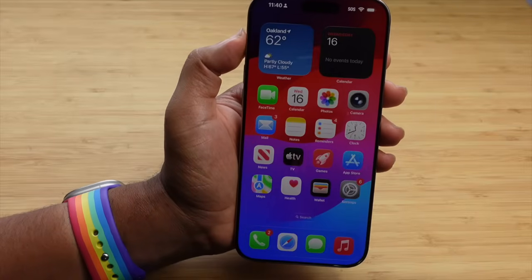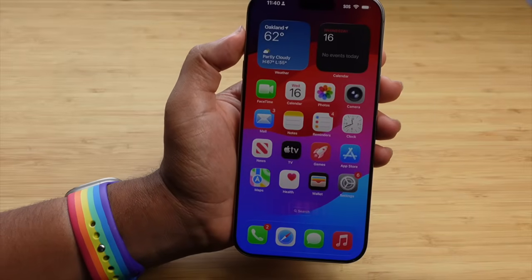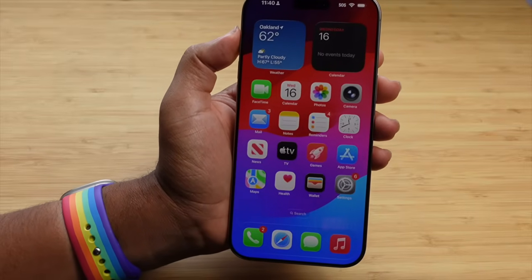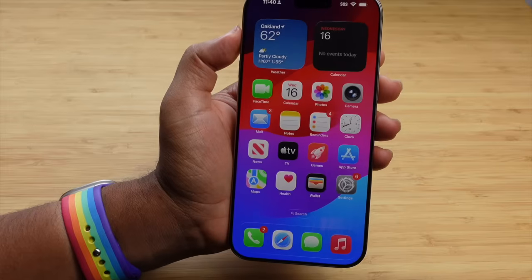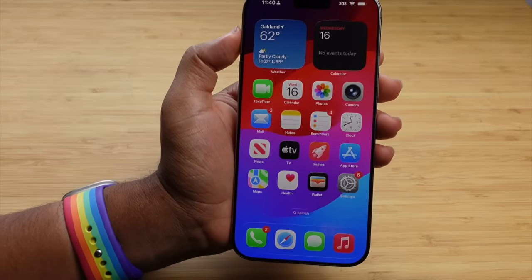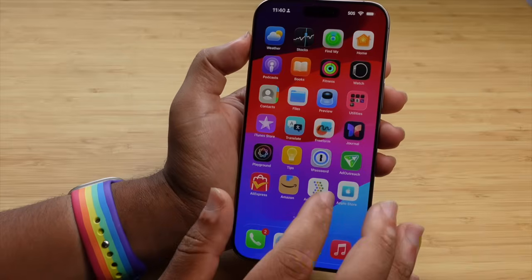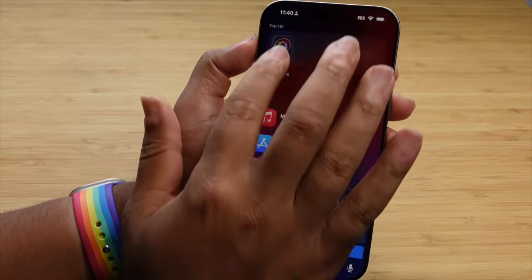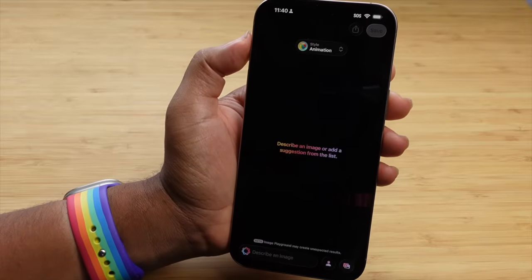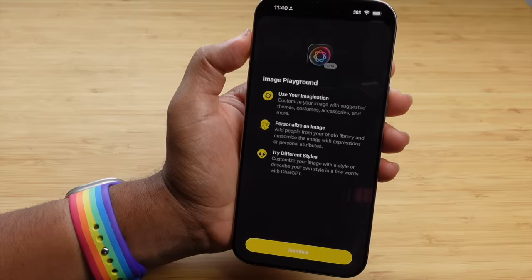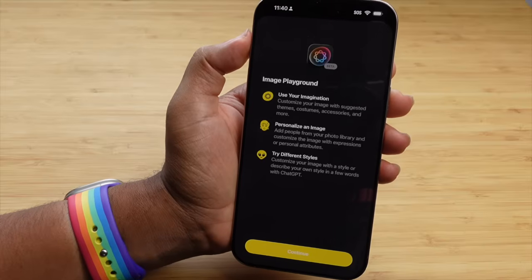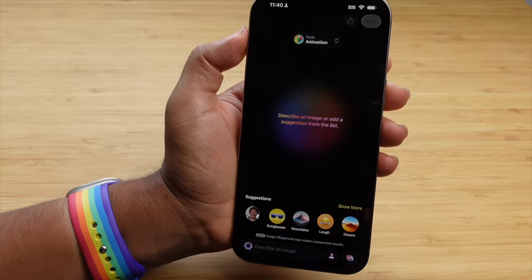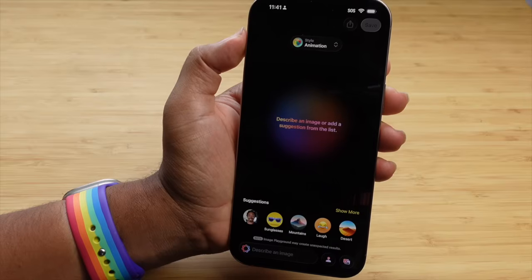And we can swipe up just like that. So we've taken a look at the new visual intelligence on iOS 26, where you can screenshot and circle to search something on Google, which is really cool. They've introduced a new mode here in the Playground app. So if we open up Playground, Playground is their generative AI image tool, where you can come over here and use your imagination. You can personalize an image and more. So you can do tons of cool features on here.